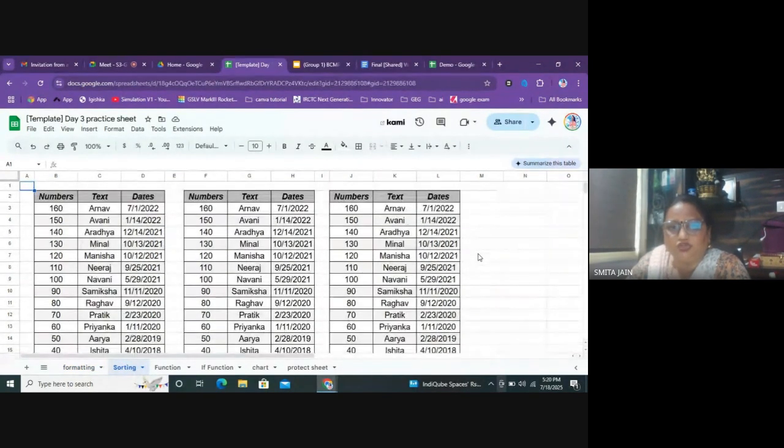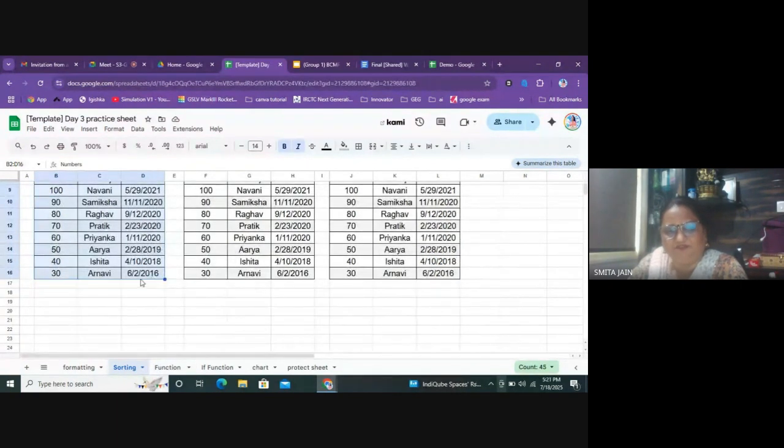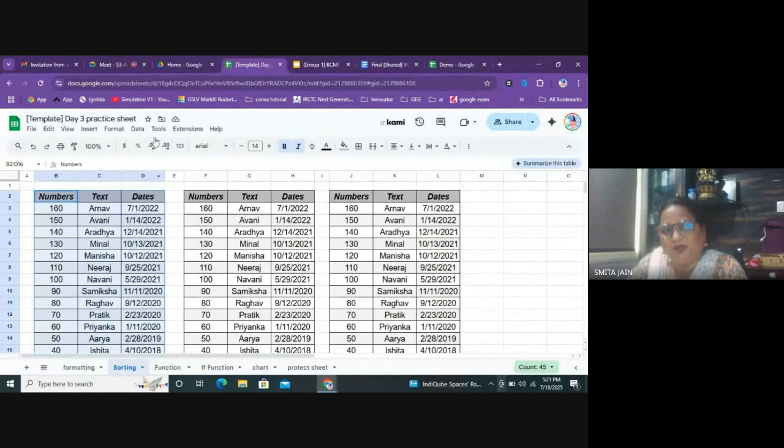sorting. So sorting is also of three types. I will be showing you here how you can sort your data. You can sort by number, you can sort by text, you can sort by dates also. One is simple sorting.